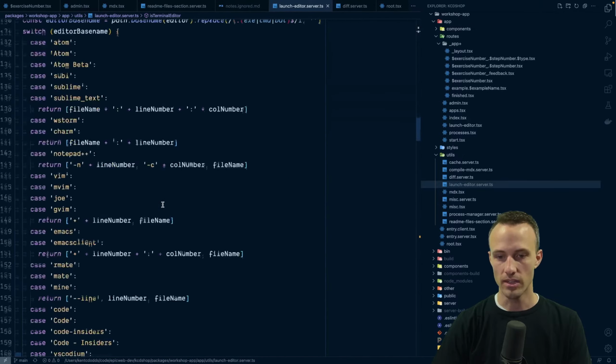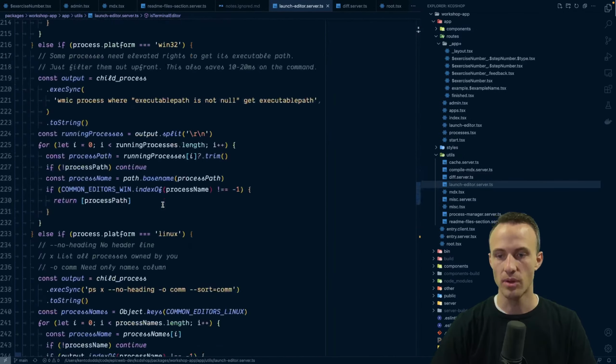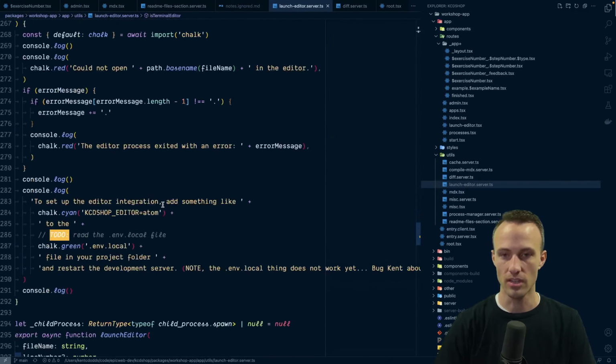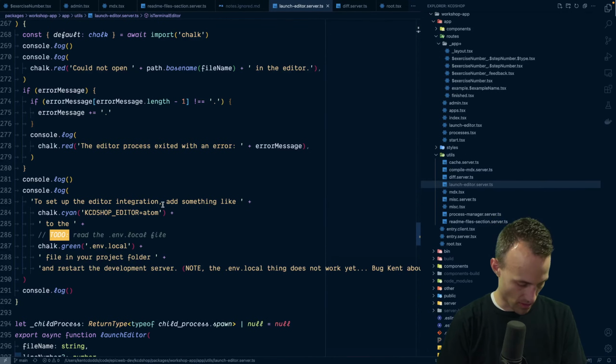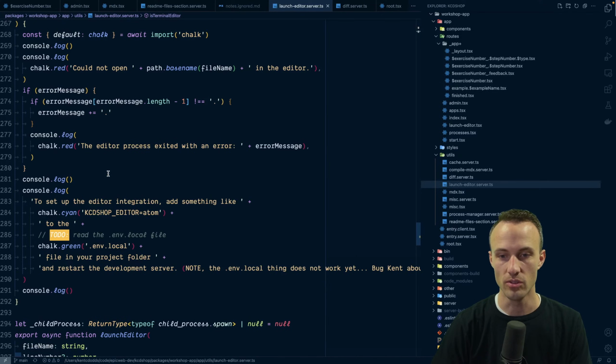Another thing I need to do is this will console log stuff, but I can actually return the stuff that's console logged and display that in the UI. I think that would probably be better. So that is a potential feature in the future.